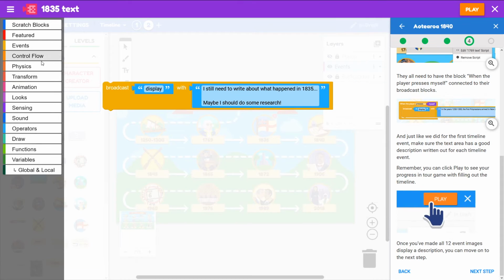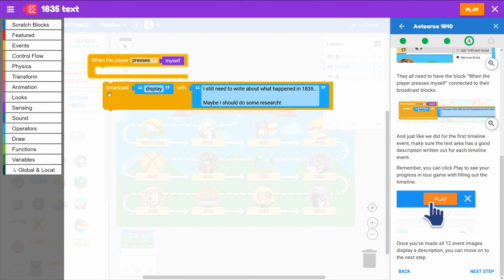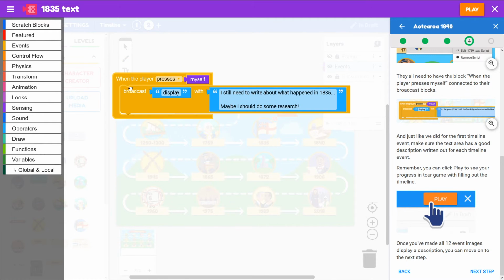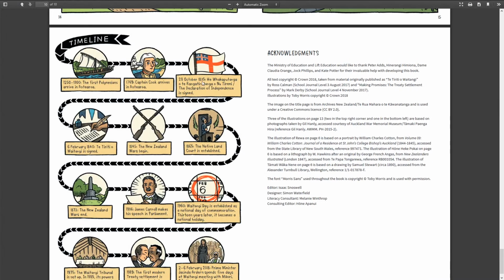What happened in 1835? Well, remember, we got to have that when the player presses myself event connected in. And we want this to say in 1835. Take a guess. What happened in 1835? 28th of October, 1835.